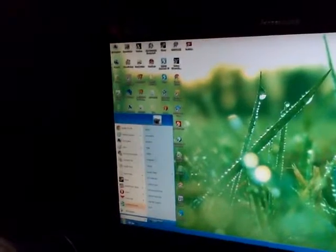So I'm going to put this thing to sleep again. Sleep. And they both faded out at the same time. That's kind of cool. This one seems to have a little bit of a delay, and I'm not quite sure why. It is plugged into the DVI-I port through a VGA adapter, I guess, so.